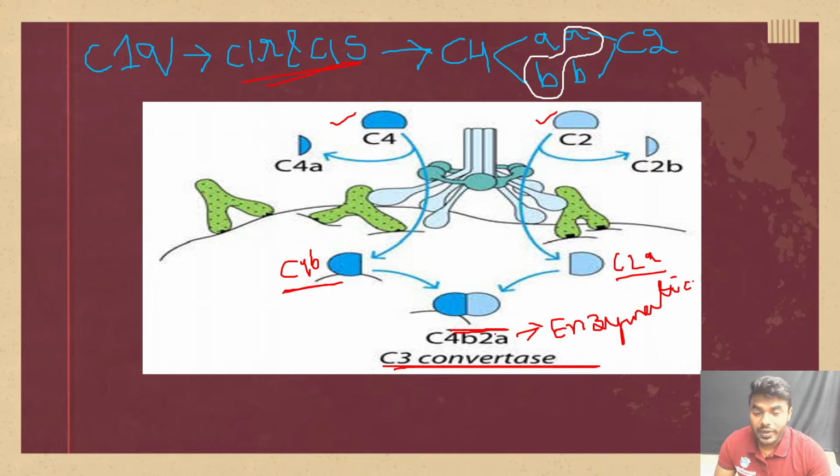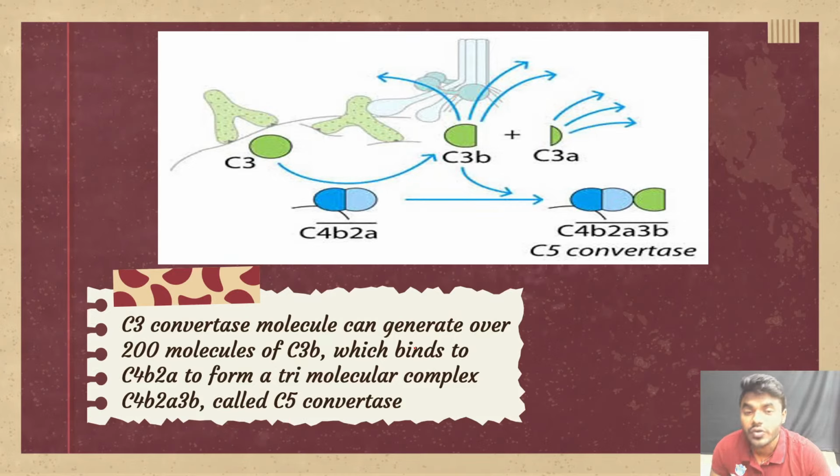So that is what we call, friends, C3 convertase. Now C4B2A with a bar we can call the C3 convertase. Kindly do not get confused with that particular point at all. And I also gave you a hint. What is the hint I have given you? C3 molecule is the most important molecule among the entire complement system. Now what do you call it? This is C4b2A. C4b2A only we will be calling the C3 convertase.